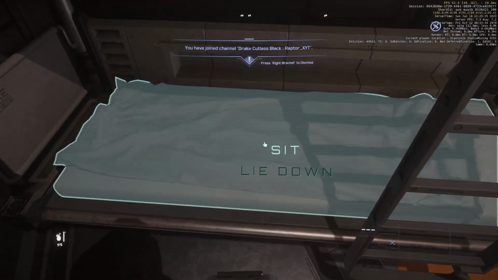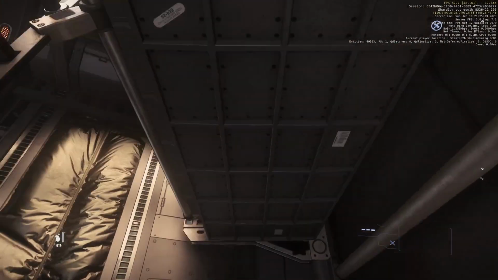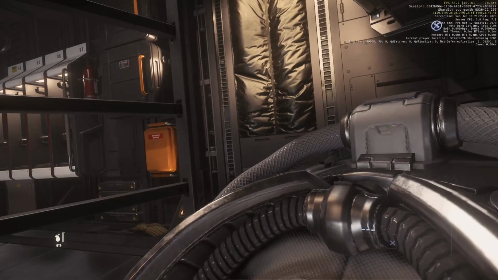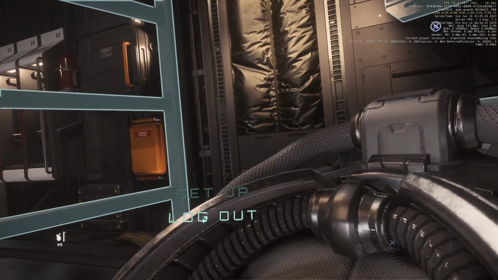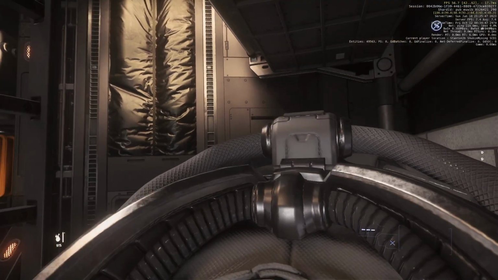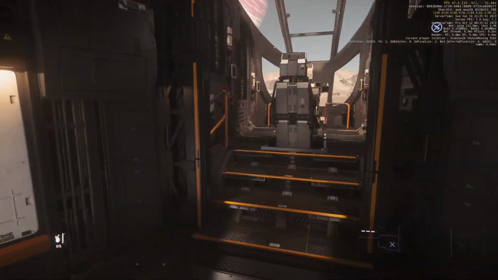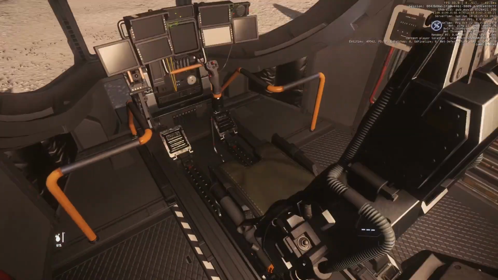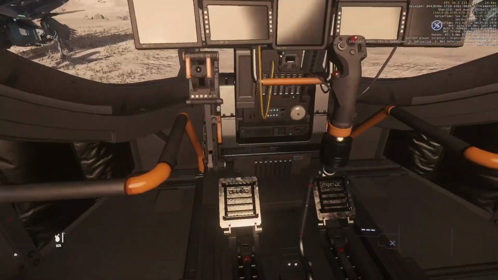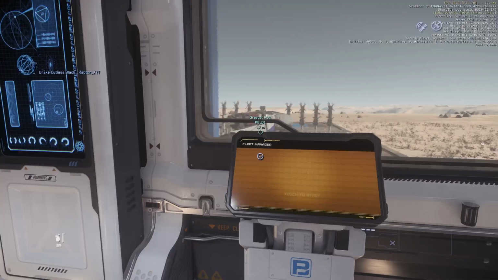So I don't think we can bedlog inside an Armistice zone. Yeah, ship in Armistice. Okay, so we'll go ahead and we'll get out of here and leave the Armistice zone. And then we should be able to log out as soon as we do that. So I'll be back momentarily.